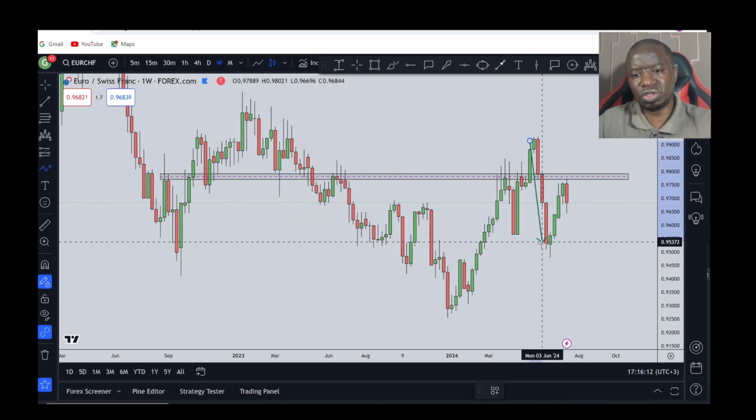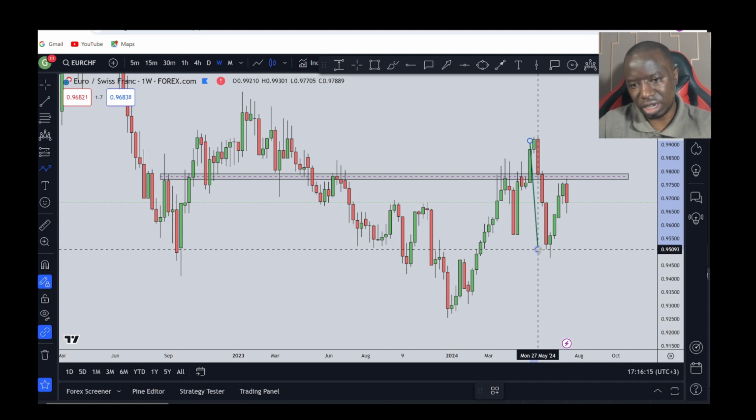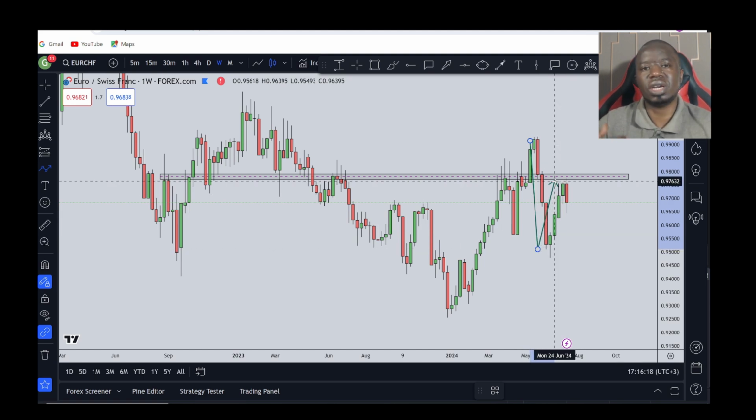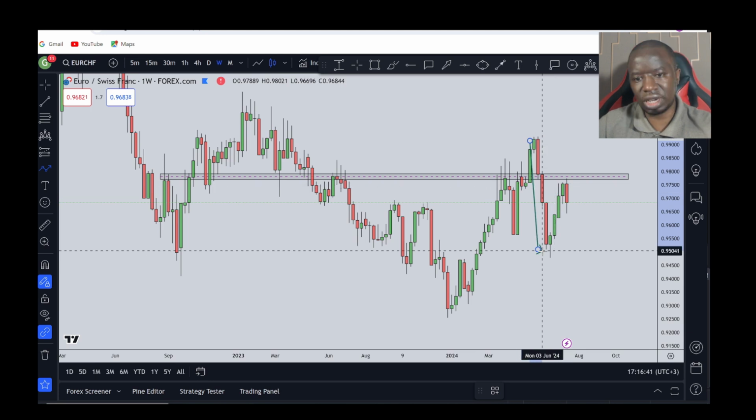This was a very strong impulsive move to the downside, followed by a retracement, which we like to know as a correction, because when price moves strongly in one direction, it leaves behind gaps, and these gaps have to be filled. And so price, in the process of filling these gaps, moves correctively, and that's what it did, correcting some of the gaps that were left behind by this impulsive move to the downside. So this was an impulsive leg followed by a correction leg.